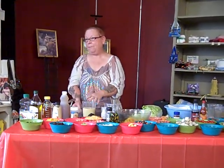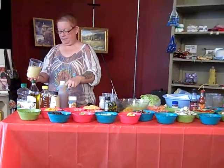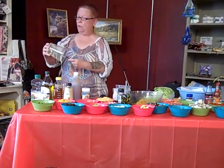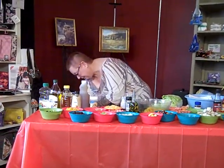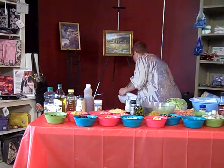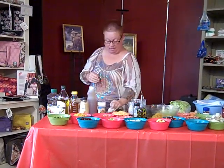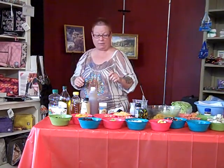I just blended up honey cumin vinaigrette from my Simply Vinaigrettes recipe book, and I'm dumping it into pasta. This is whole wheat pasta. And if anyone has never cooked whole wheat pasta, it's a little bit tricky sometimes because you can overcook it very easily, but it does take longer to cook it than it does regular pasta.